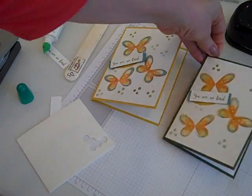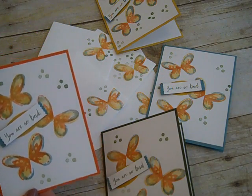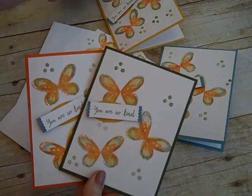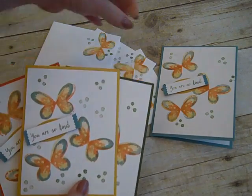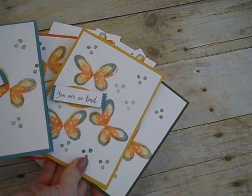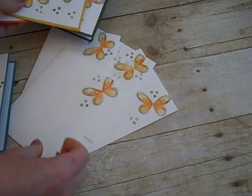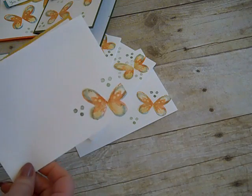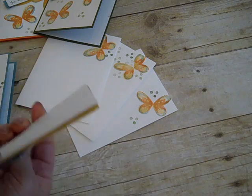Okay, so I'm going to go ahead and finish up the other colors and show you what a whole set looks like. I changed out the background of here so that you could really see how these pop. Look how pretty these cards are. Same card front, just utilized the cardstock colors in the pack with the coordinating ink and everything. And then, of course, you have to send a matching envelope with it. No naked envelopes, right? So what a cute little set.